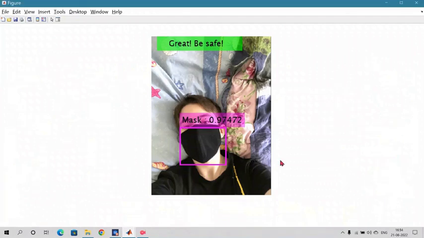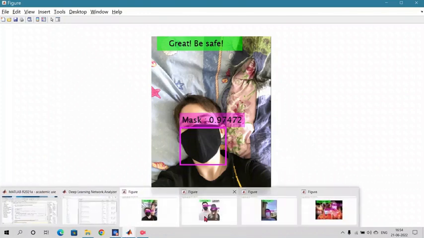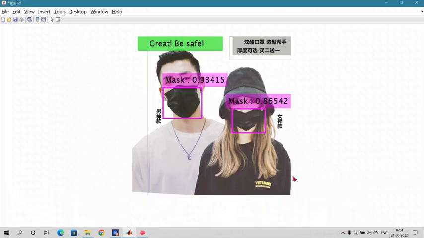This figure is taken from the train resized folder, and it has an accuracy of around 0.797. Then this image, similarly taken from the train resized folder, is able to detect 2 persons' masks, the first person with an accuracy of around 0.93 and the second around 0.86.